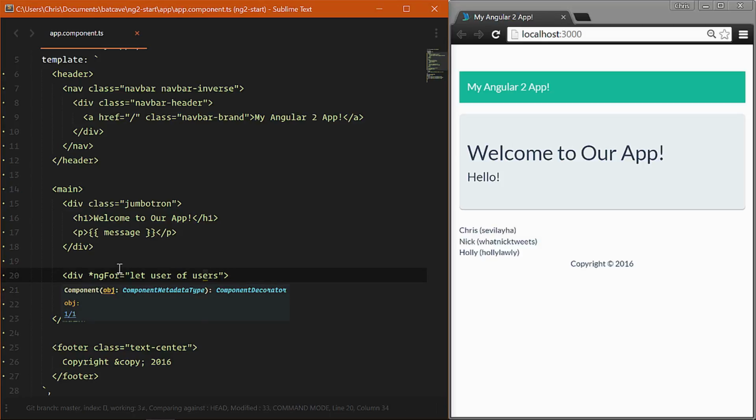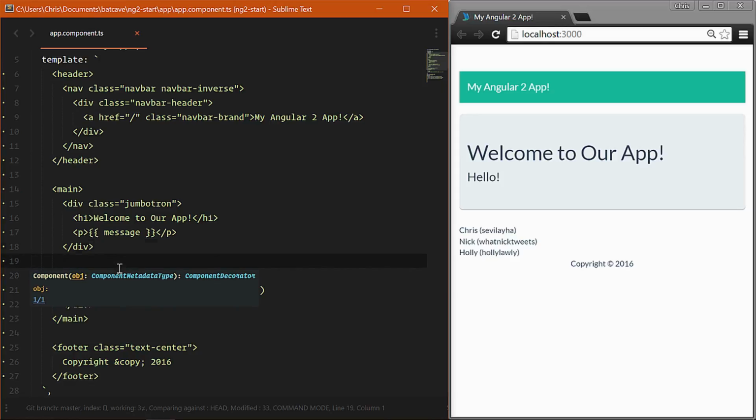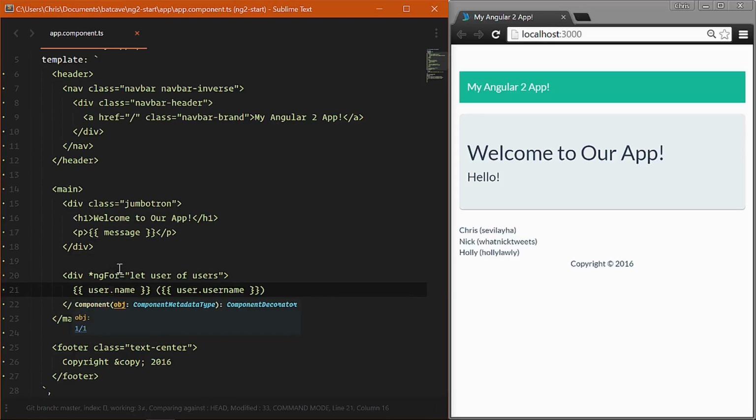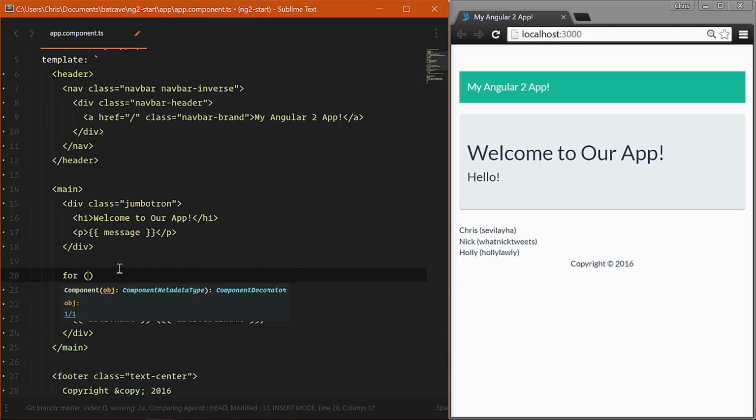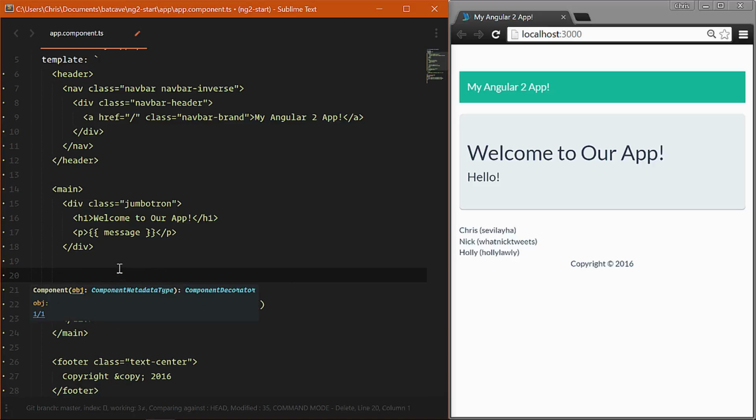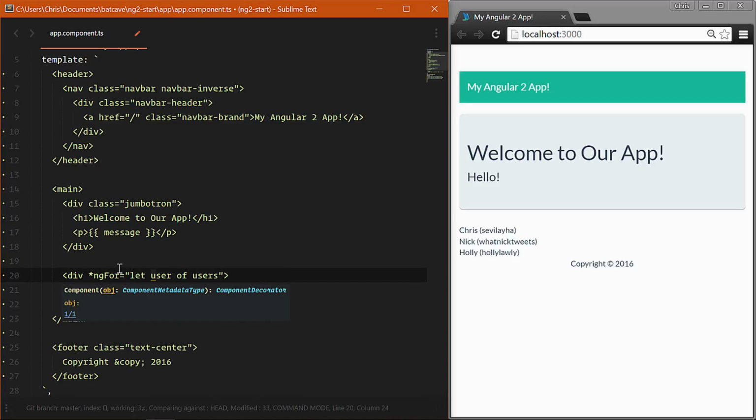And you might think this is a little crazy, right? We have ngFor, let user of users. Now, if you haven't really dealt with ES6, you'll know that this is a little bit of a weird syntax for you. One of the coolest things that I like coming out of ES6 is the for of loop. Instead of doing forEaches and stuff like that, we can just do for user of users. So Angular is going to take that syntax and do ngFor, let user of users. So this really mirrors the ES6 way of doing a for loop.